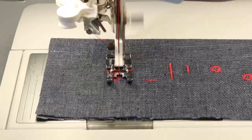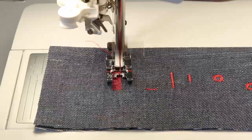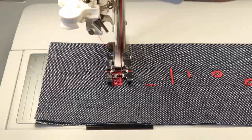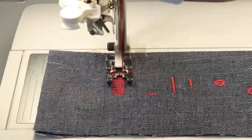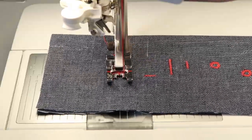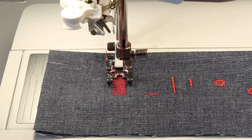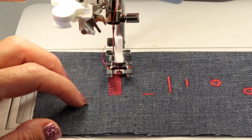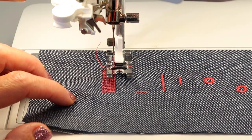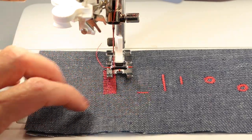Each needle position is being filled up with a line of stitches for the mending stitch. Your opening for stitching is just the width of your presser foot, which on this machine is 9 millimeters wide — the new width. If your opening or rip is bigger than that, it's going to stop, and you'll lift up the presser foot, slide over, and begin again. You can overlap a few stitches and just keep going.